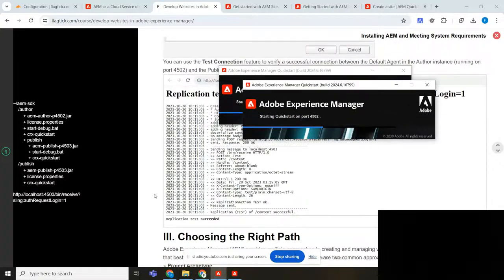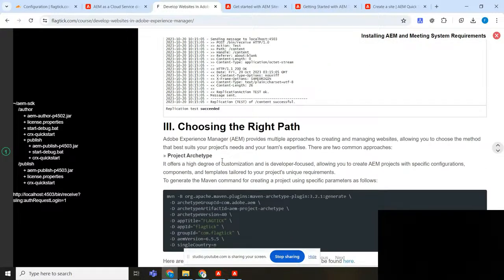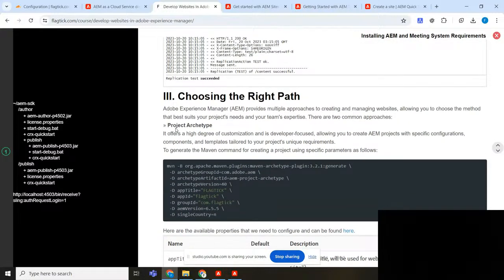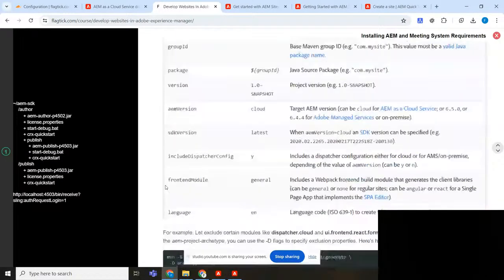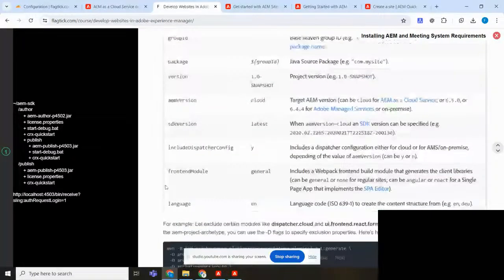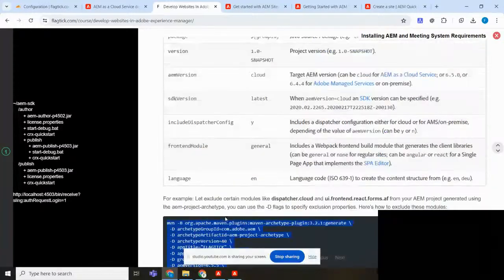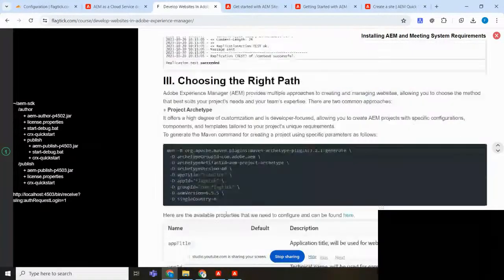Okay. So I'm gonna go to the final. So the final here is about choosing the right path. Choosing the right path, as I told you, we have a second way, and we have quick site create. So let me start this one for you. To start the project, we use the Maven archetype plugin.